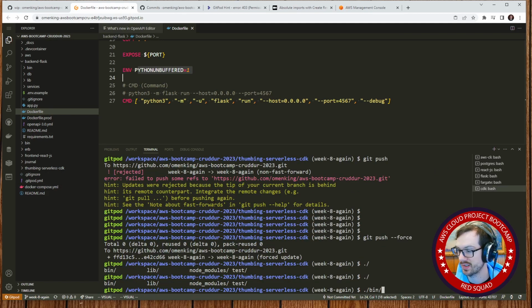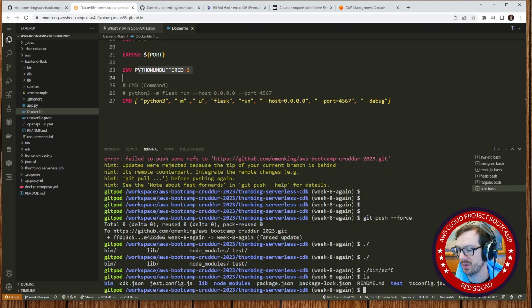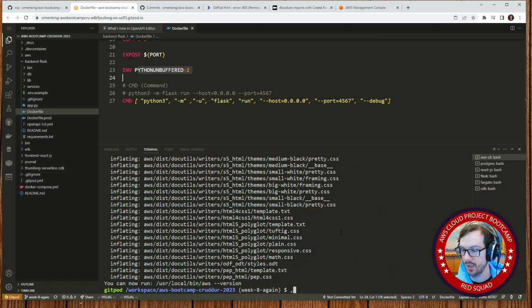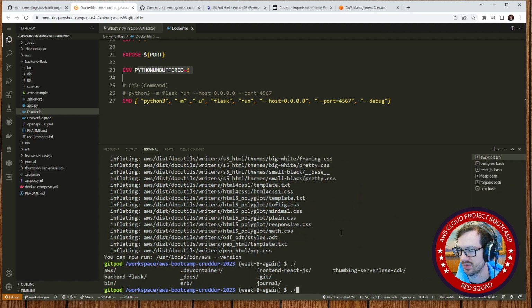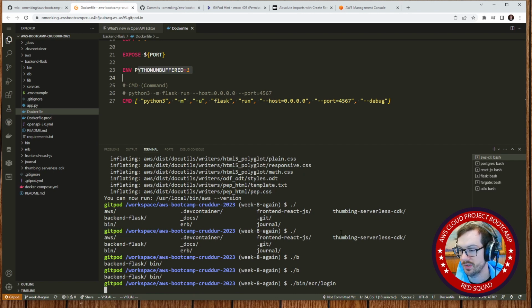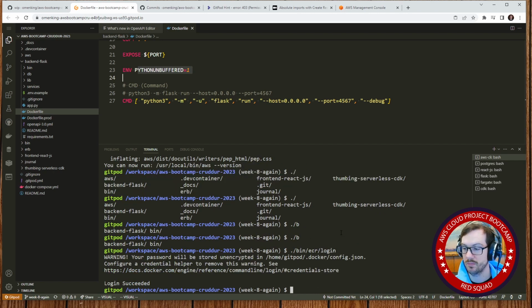So this is something that I was trying to find a place where to put these scripts so there's an automated way, but I haven't figured anything out for that yet. So we'll go back over here, just the top here. I'm just trying to get to the top directory here. So we'll do bin ECR login, and we'll hit enter. And so that will log us in.